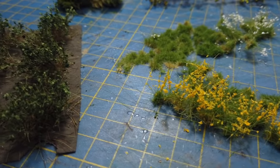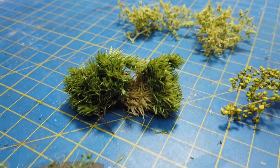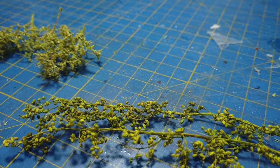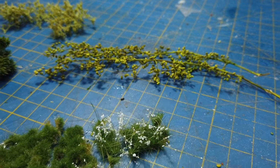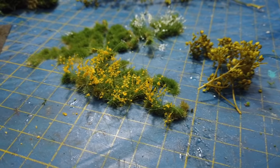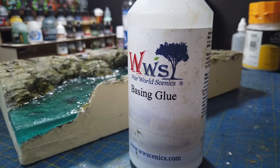As with most of my dioramas, the vegetation comes from dioramapresepe.com. They're based in Italy, and I'm often told that I pronounce their name incorrectly, but in any case, they're the best scenics I've ever used. And for sticking them down, I use World War Scenics baiting glue.